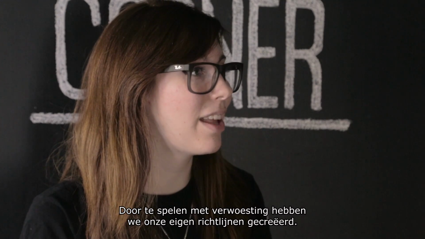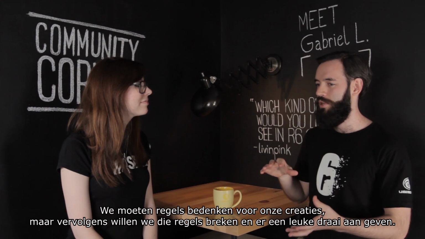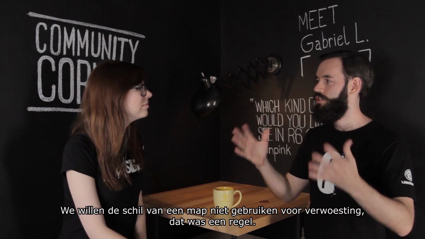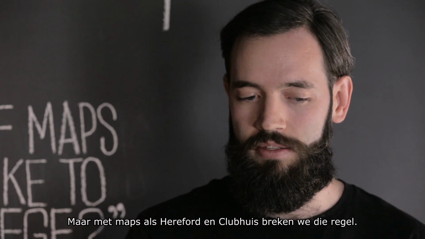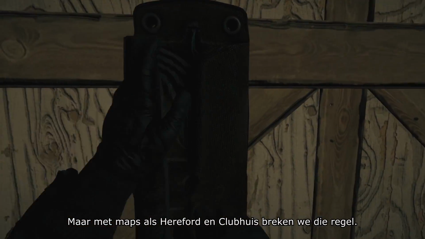So playing around with destruction, we basically start establishing kind of guidelines for ourselves, right? We come up with stuff we need to follow in terms of rules, but then we like to break them and create interesting twists around them. We never touch the outside shell of a map for destruction. That was one of the guidelines. But then we have two maps like Hereford and Clubhouse, which completely break this set of rules, you know?